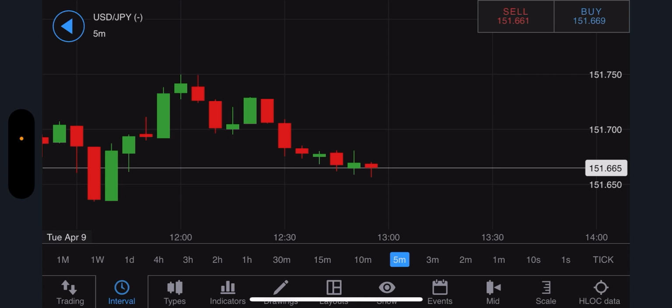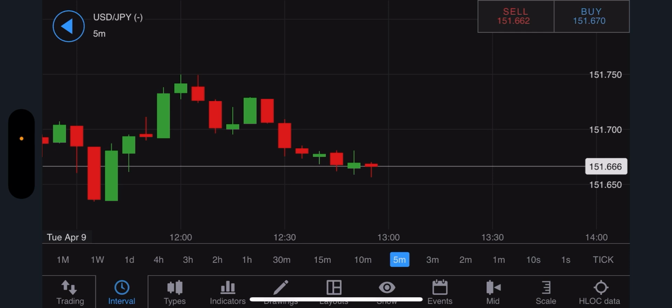If we look on the far right-hand side, we can see a number there in a little white box, 151.666. That is the current value of this pair. And if you recall from yesterday, that means that one US dollar is equivalent to 151.666 yen. Now you'll notice that that value has changed a little bit. That is because we are looking at a live chart of trading action that is going on right now.